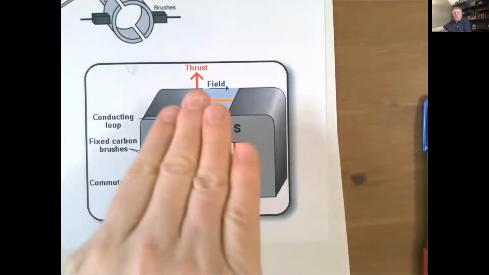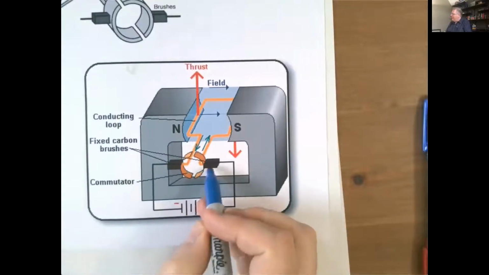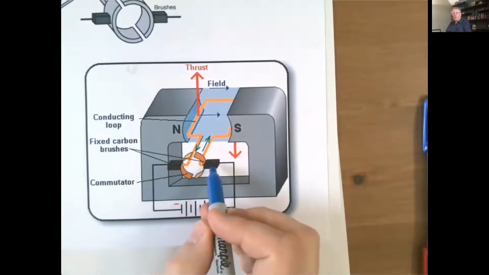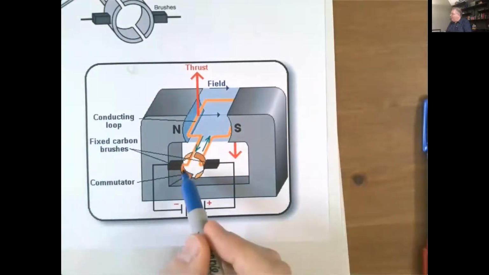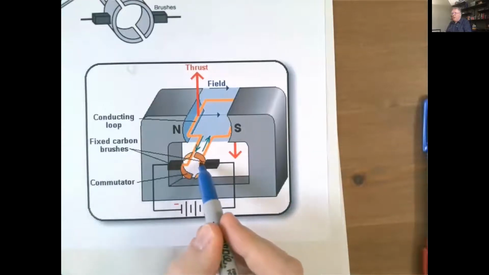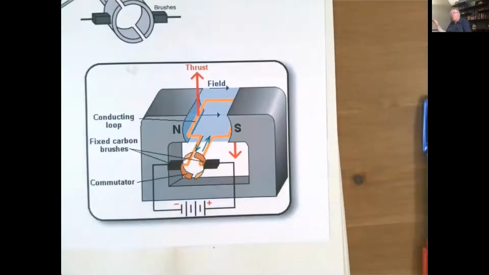So when this thing turns and it reaches the vertical, this slot and this slot have hit the places where the two commutators are, and so the circuit is broken. But because it's got a little momentum, it swings past that, and now this brush is connected to this contact, and this brush is connected to this contact. And so now you've reversed the flow of the current, and so now the thing feels the opposite torque.